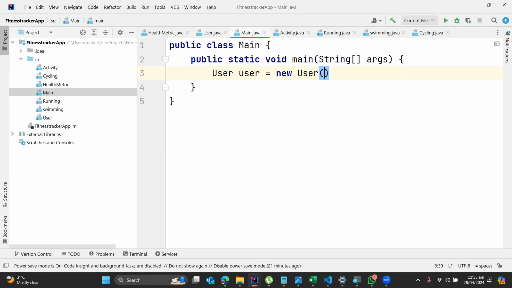Great. Now, for a user to be created, are we all okay? For a user to be created, there are some things in which the user needs. What's the first thing the user needs? He needs the name. So we have here Kofi.